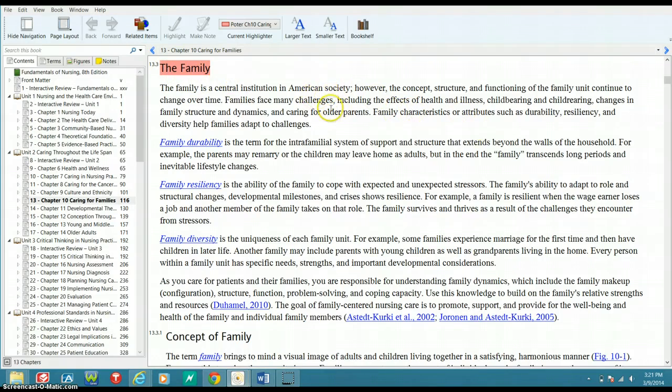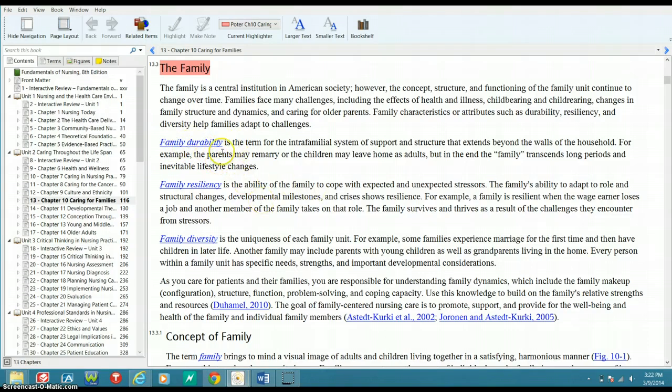Now, whenever you are highlighting, there's a few other things that you want to do. You want to do anything in bold, which is your chapter headings, or anything that's in bold throughout the chapter. You want to do anything italicized, and italicized is kind of like this right here, where the letters are leaning in one direction or another. It kind of looks kind of weird.